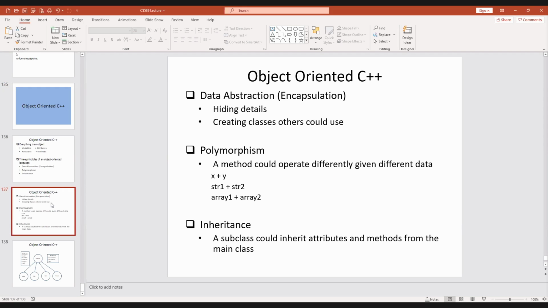The first one is encapsulation, or data abstraction. This concept deals with hiding details, right? Not everyone should be able to see how I have implemented something. They may be able to use it, but without knowing how the implementation was done. Think about the stack example that we went over.